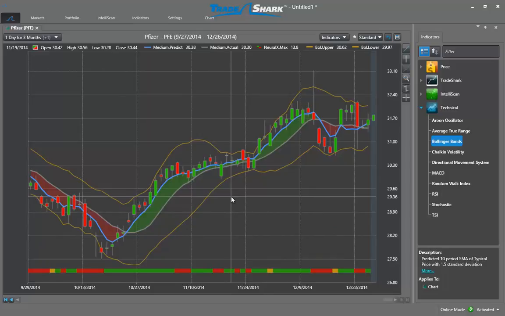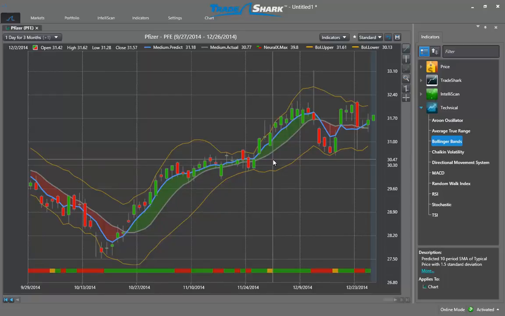Additionally, Bollinger Bands may squeeze and expand, indicating decreasing or expanding periods of volatility in the market. Notice how the bands squeeze together towards the middle of this chart, informing of currently decreasing volatility. Now, this can often be a warning that volatility may suddenly increase in the near future. But notice how TradeShark kept forecasting the market to continue its trend, and that increased volatility carried the market even higher, allowing the trader to maximize possible returns.